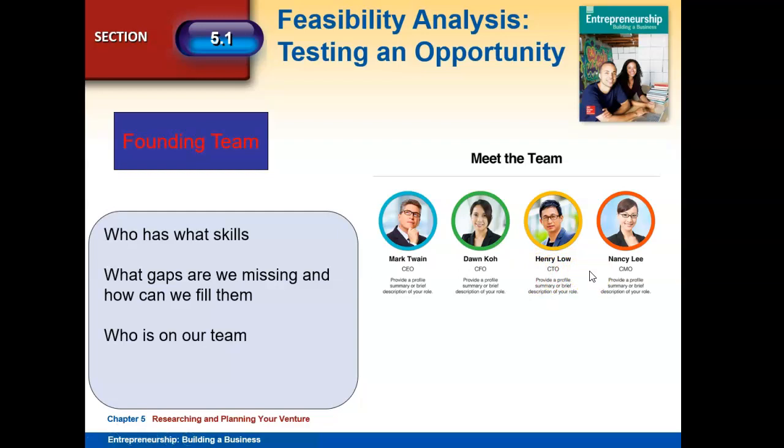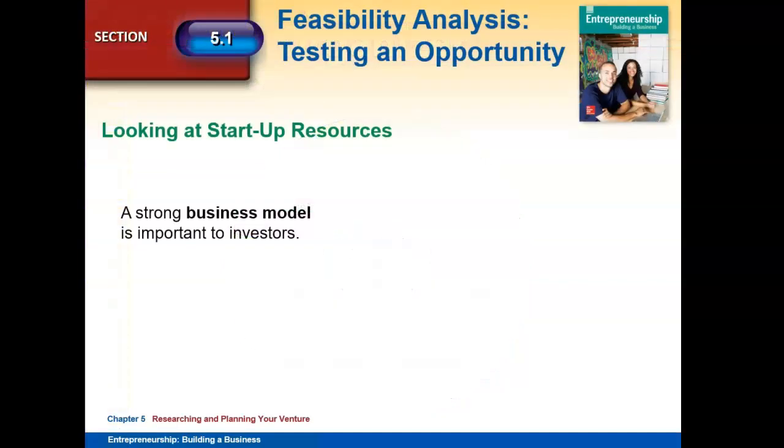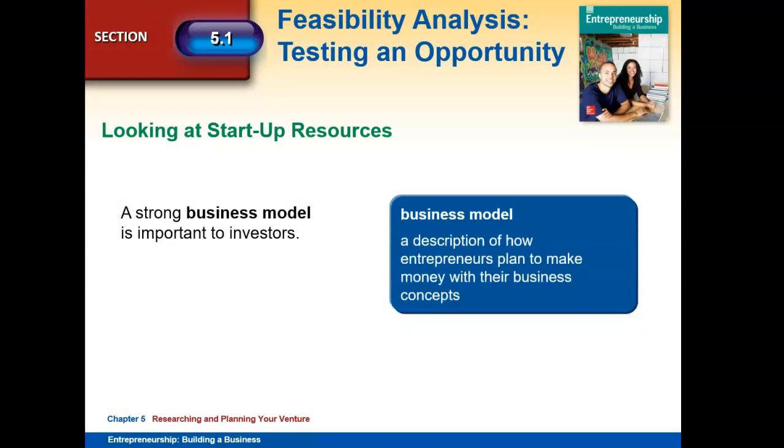And we are coming to the end here, but you're going to do this as well for your paper. So this is another look at feasibility analysis. These are our various segments that we went over today. 1, 2, 3, 4, 5, 6, 7. Yep. And we took the business concept. We talked about these. And later on, we're going to do our own feasibility analysis. So I think we're coming to the end.